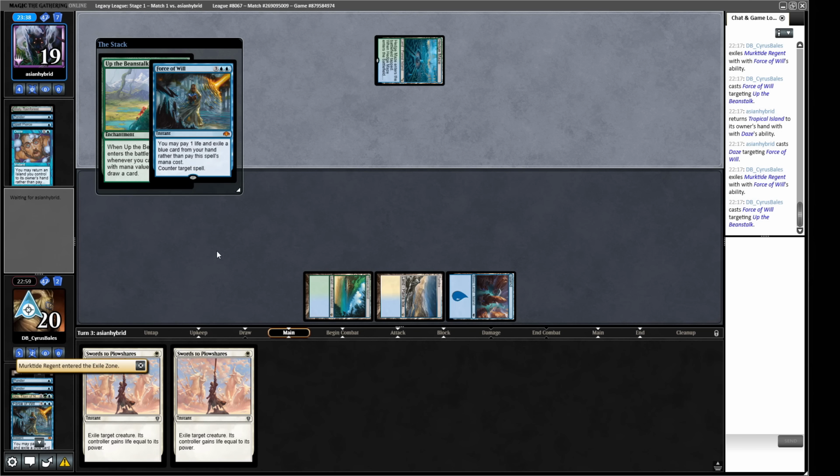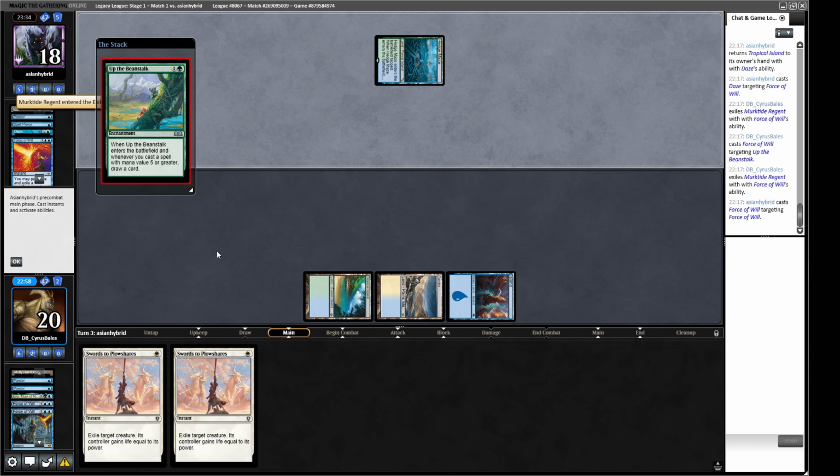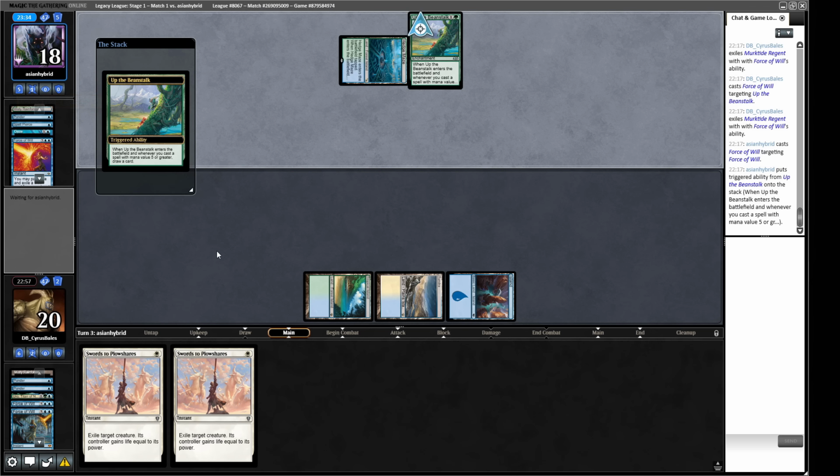So our opponent's got another Daze. They're very far behind in terms of playing to the board. Alright, it's a Force of Will. But that's a Force of Will that isn't being used while Up the Beanstalk is in play, so that stops them from drawing a card off of that Beanstalk.